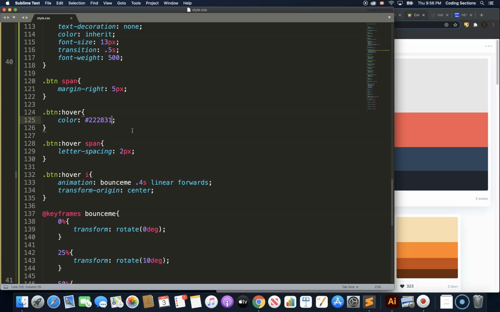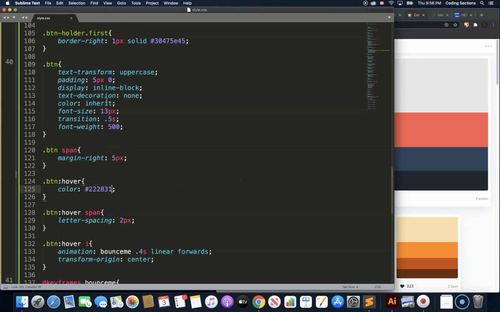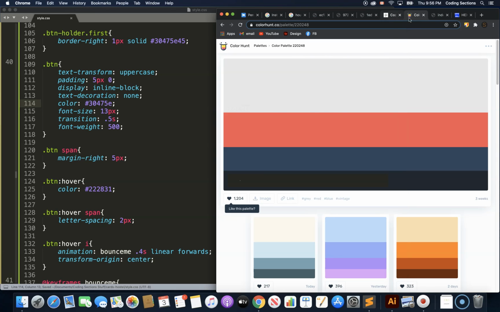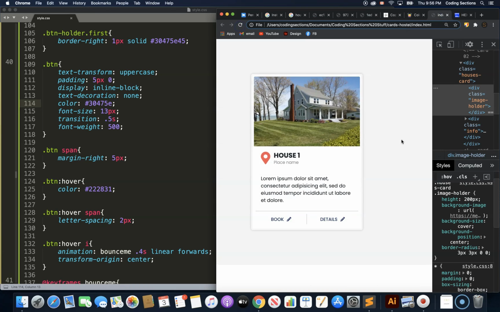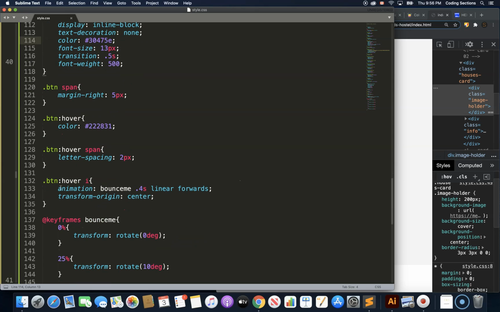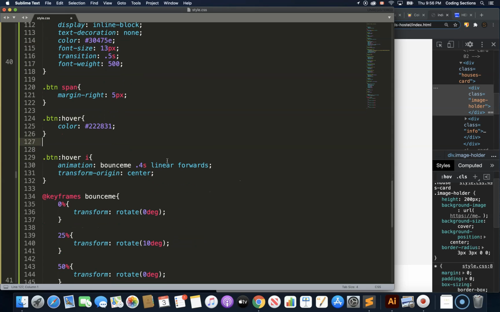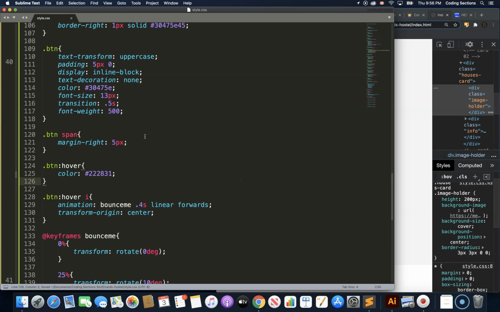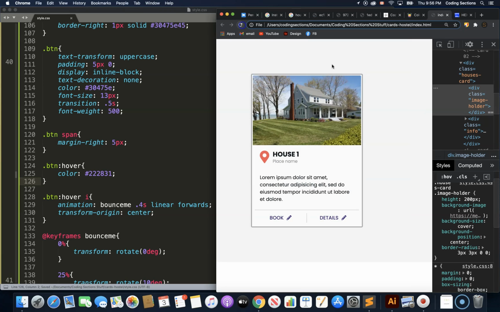So this is going to be the color for my elements. Hashtag. Yeah, that's it. Okay, well, what's going on here? Don't want this anymore. Transition 0.5, this is cool.